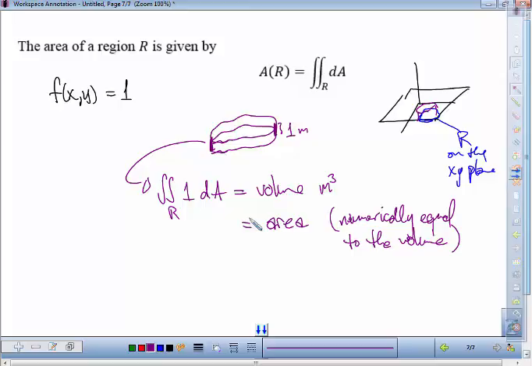Okay, so if that idea makes sense, that's something that we can take into a higher dimension. We can actually use triple integrals to find the volume of something, the three-dimensional volume of something. Okay? All right, and we'll get there when we get there. So this is just like, what do you call those things? Foreshadowing of being able to apply triple integrals.